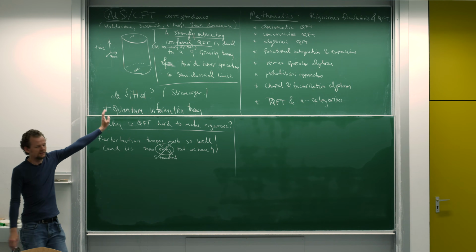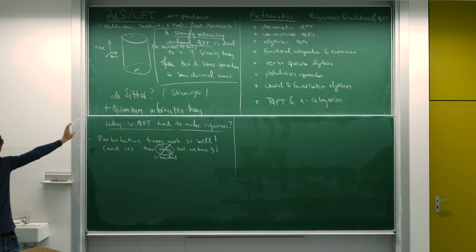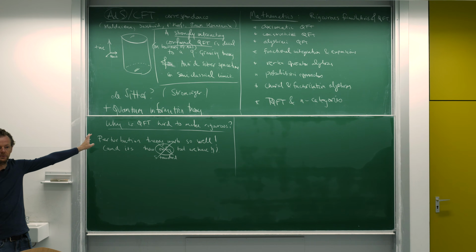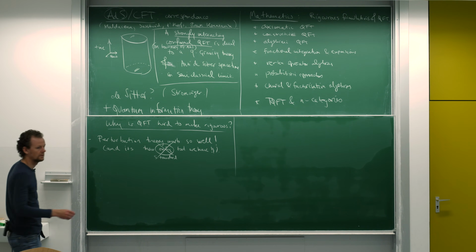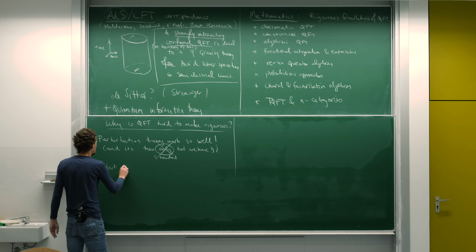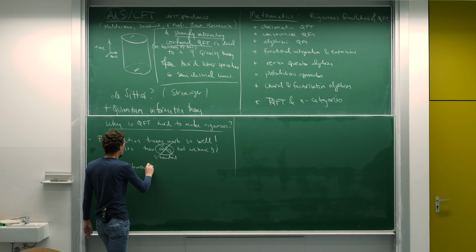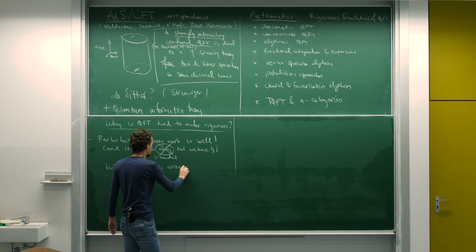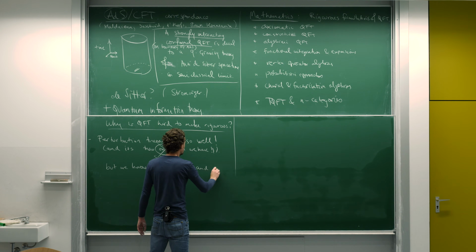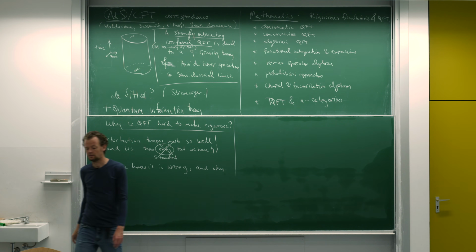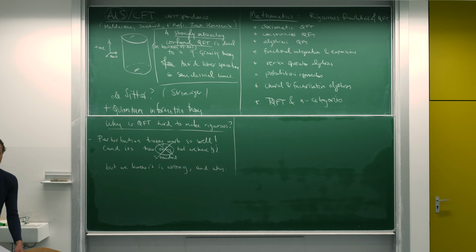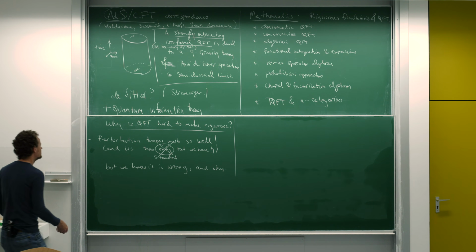But the first reason why it's hard to make rigorous is that perturbation theory works so well, it's the standard tool, but we know that it's wrong. And we know why. And I'll give just the simplest zero-dimensional example, which pretty much captures everything that's wrong about perturbation theory and also everything that's right about it.